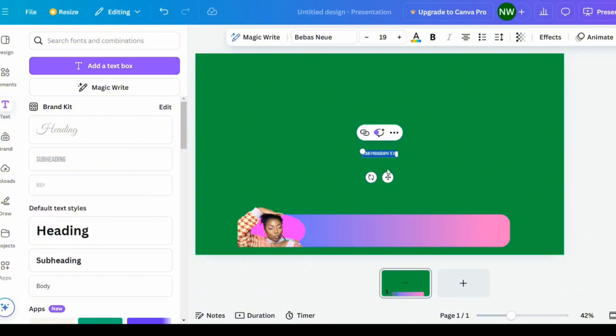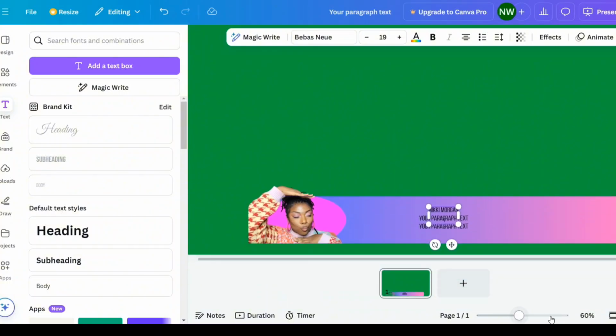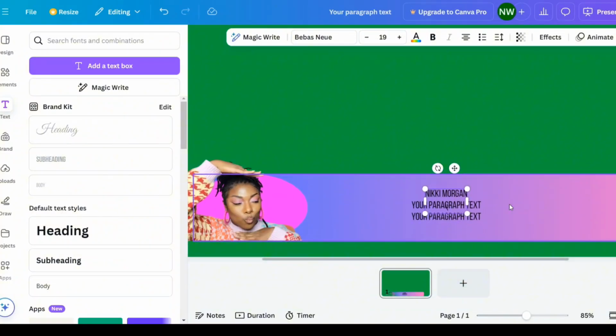We're going to add some text boxes, and that way we can just adjust the text afterward. So three. The first one is going to be your name or the name of your channel. Let me enlarge this for you. Right, and then the next thing I'm going to type here is lifestyle, beauty, DIY.